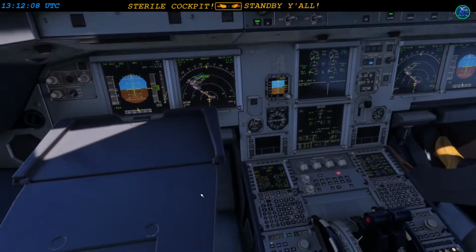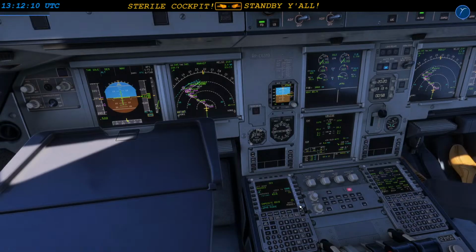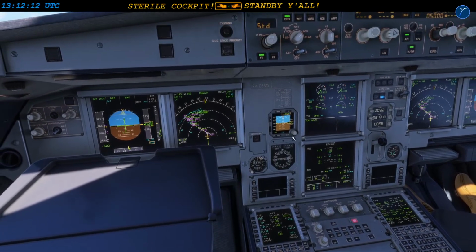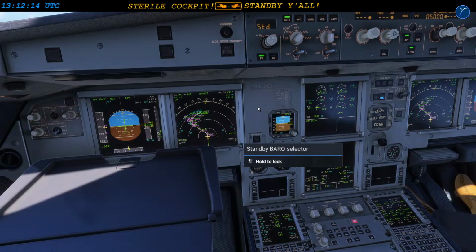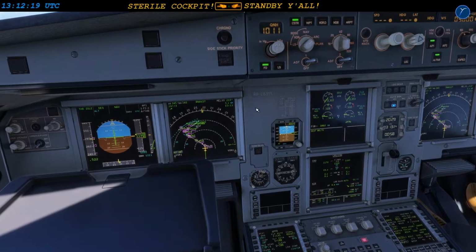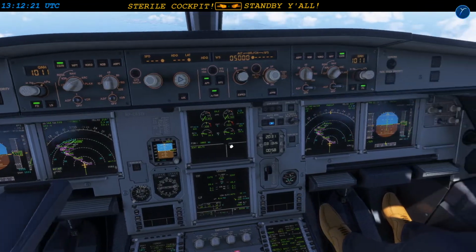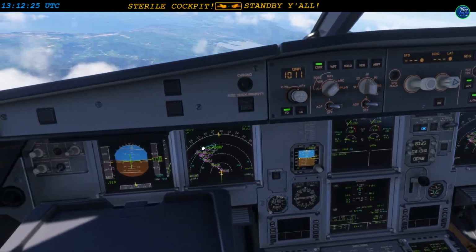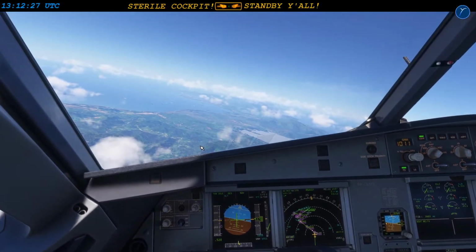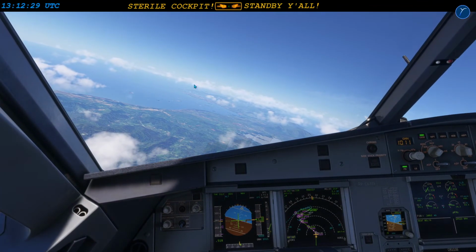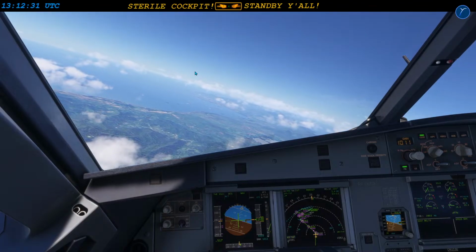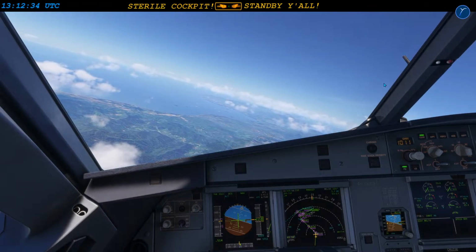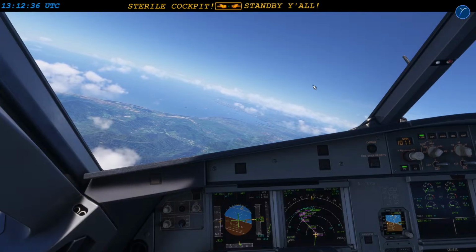Okay, set QNH. And cross check. 1,800. No, cross checked. There we go.